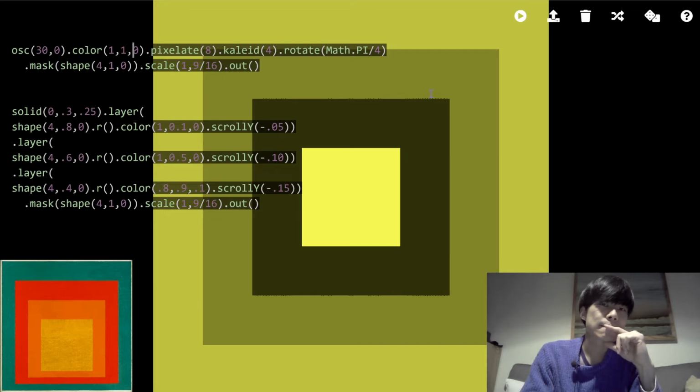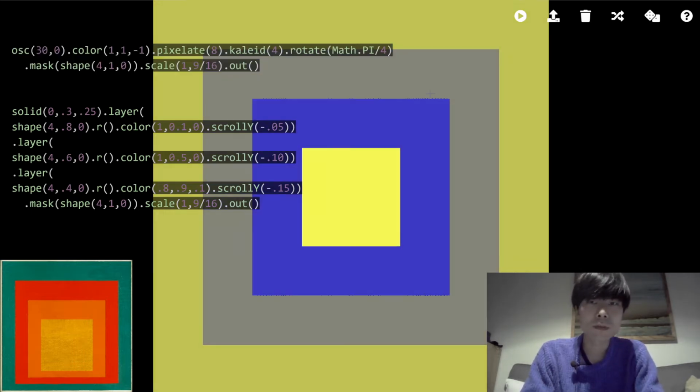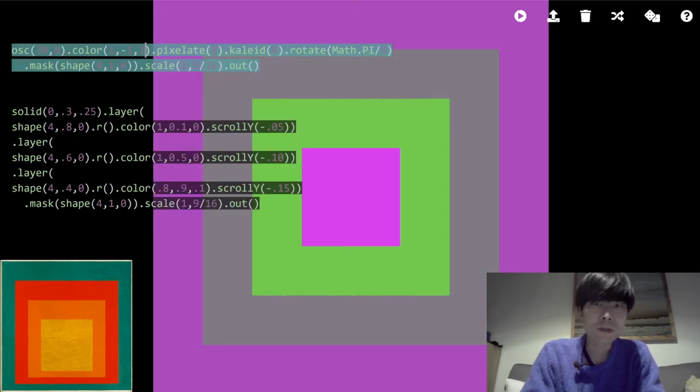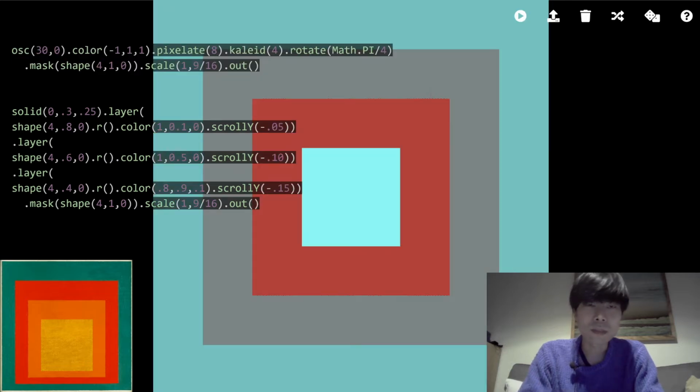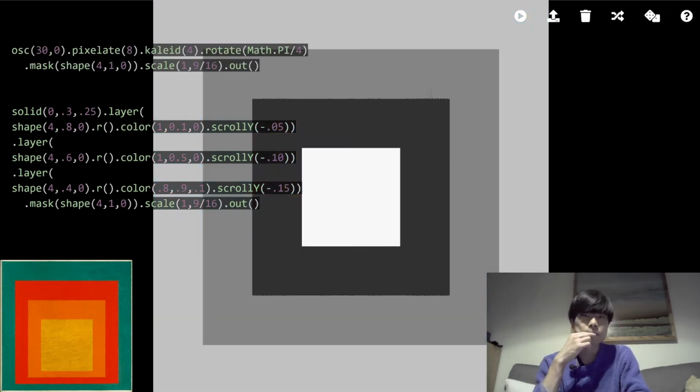Now, what if I do this -1? Not really. I could also just try to do something like this until I get something close enough, but I don't know if that's very efficient. That's very tricky.